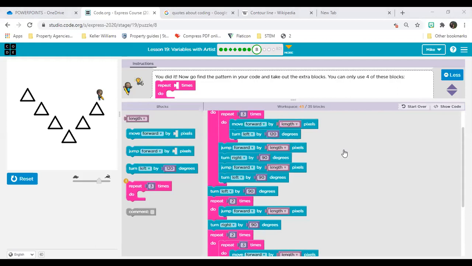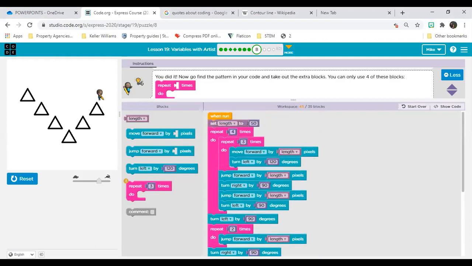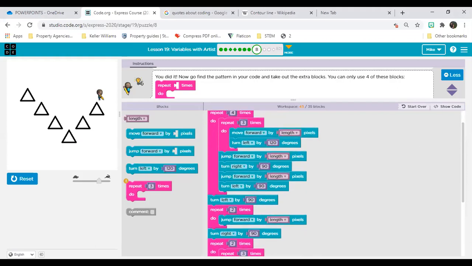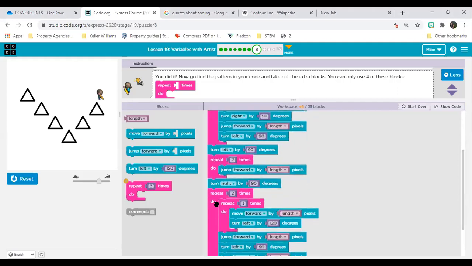Right now we've got, and I think this is what Zivan wanted to do but he wasn't quite sure how to do it, 4 triangles coming down and 2 going up if we look at our code. So we've got 4 going up, and here we've got 4 coming down, 2 going up.